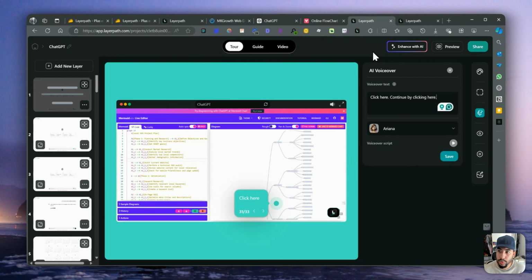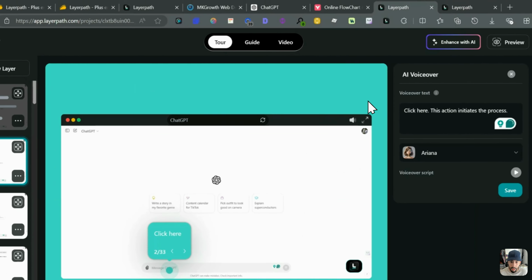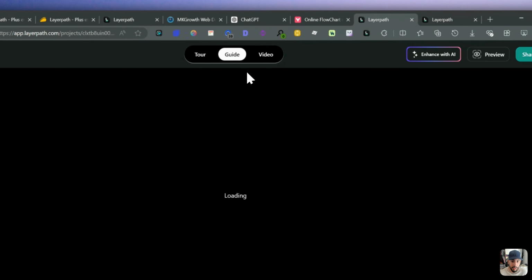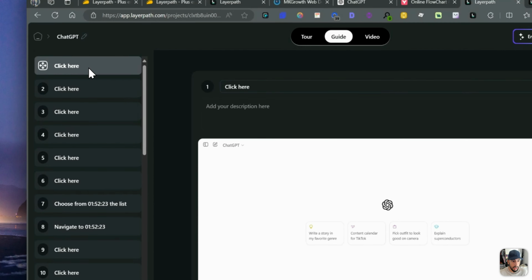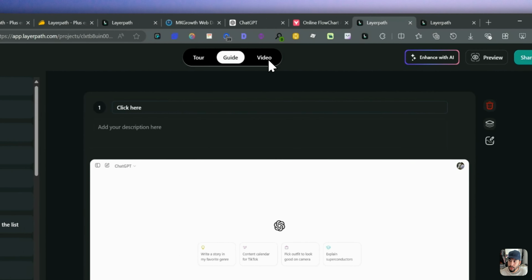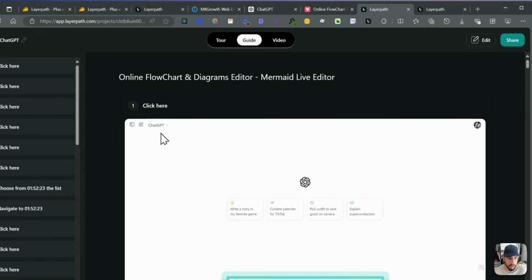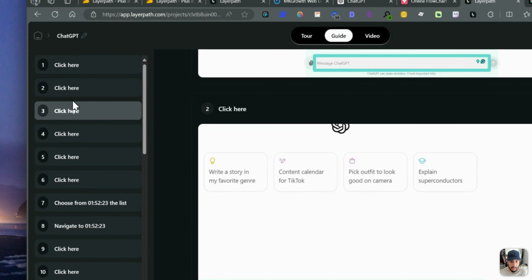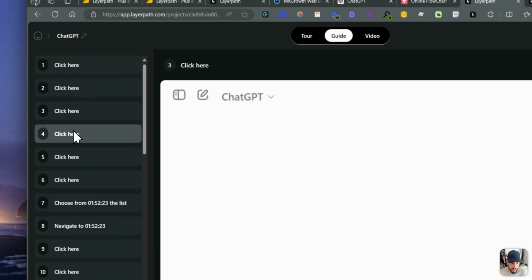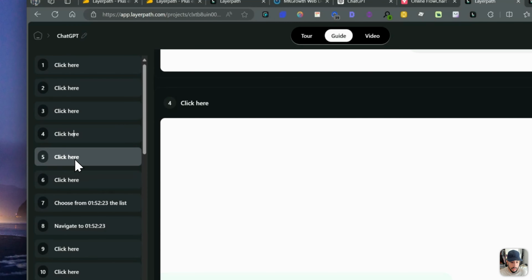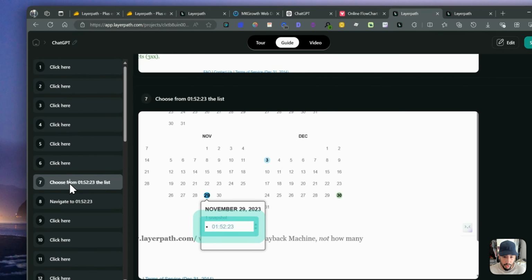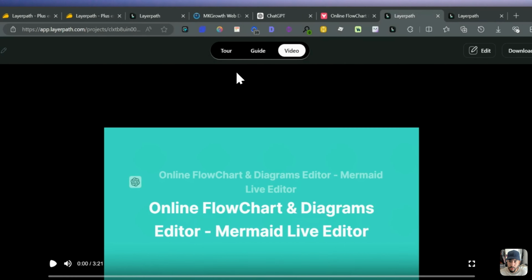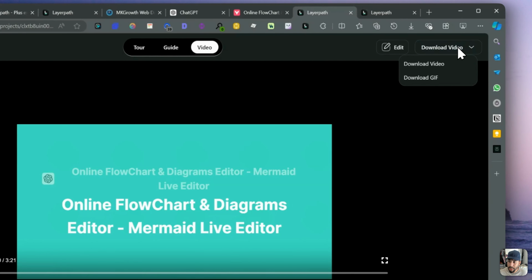Let's go to, so we did the content, right? I wonder, so let's look at the guide here. So if you go to guide, you can click on each one. So let's preview the guide as well. So if you want to share this with a client, for example, click here. This might be a little bit easier for our clients. So click here, for example. I'm not really editing this. Let's go to video, and you can share this as a video. So we already shared that. You can download the video as well.